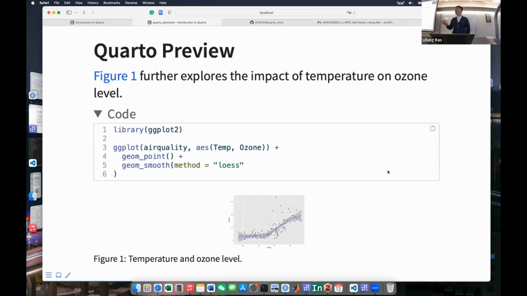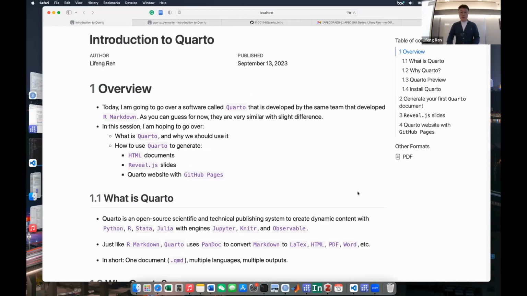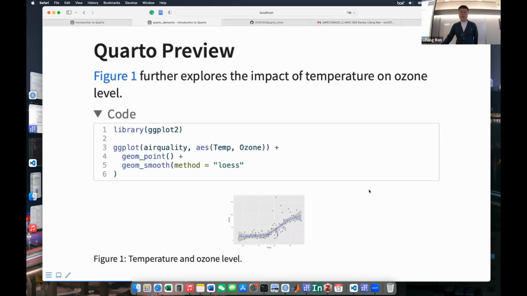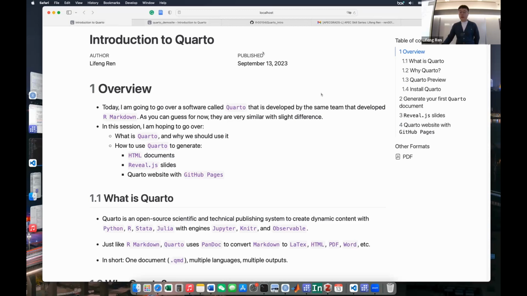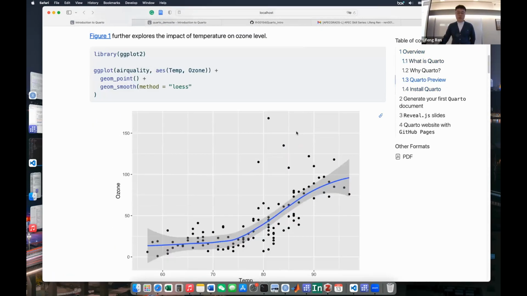This is a quick preview of how Quarto can be done in the reveal.js format. This whole presentation, the slides, is supported by Quarto reveal.js, and this document is generated by Quarto as HTML. I just want to give you a preview of this.